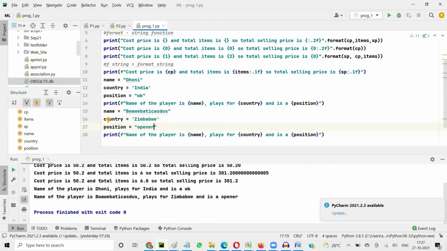But let's say I want to keep the name of the player as it is, but I want to keep plays under plays. The plays and plays should be the same, right?